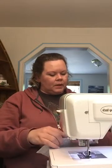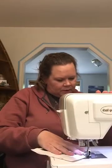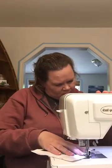See if I get it right or close enough. I don't know. I'm not a pinning person, but I could see the accuracy goes way up when you do pin. So I have mad respect for it. I think maybe I'm just too impatient. I don't know. I don't like to pin.